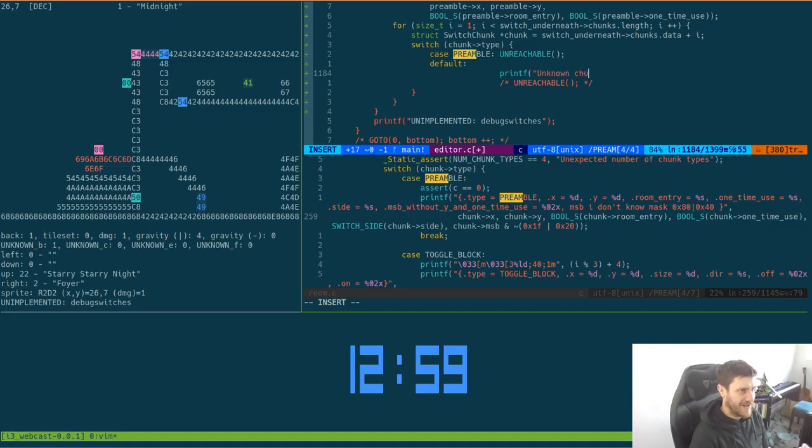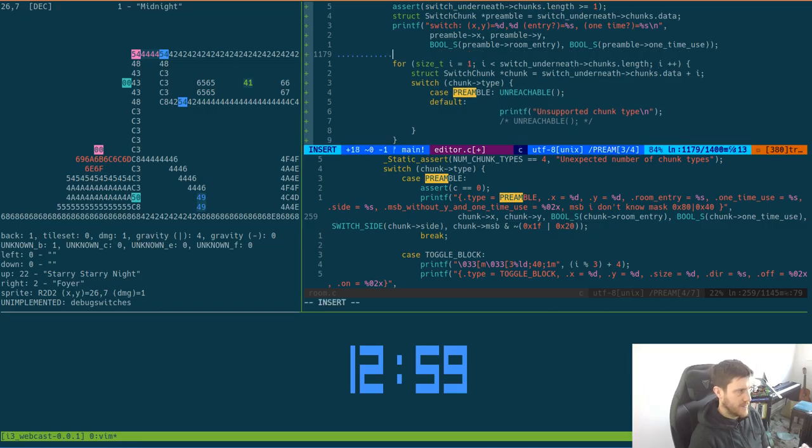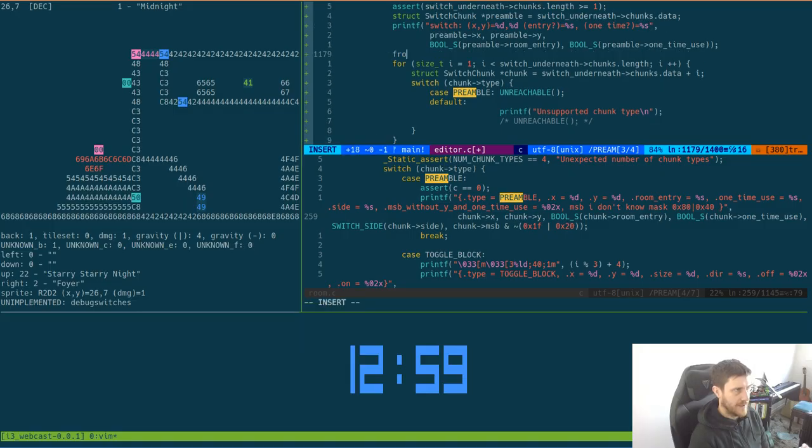Unknown chunk type and supported chunk type. And we can do something like that. And I think after we do that, we want to do something like this.